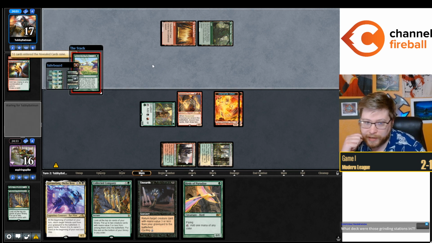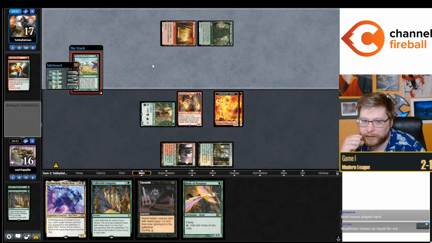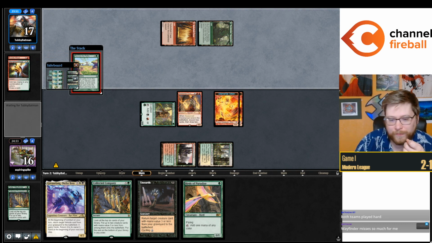Oh, okay, so if we draw a land, we can go draw step, Collected Company, and Tidehollow Sculler, if we hit it, can take the Reforge the Soul, which is interesting.